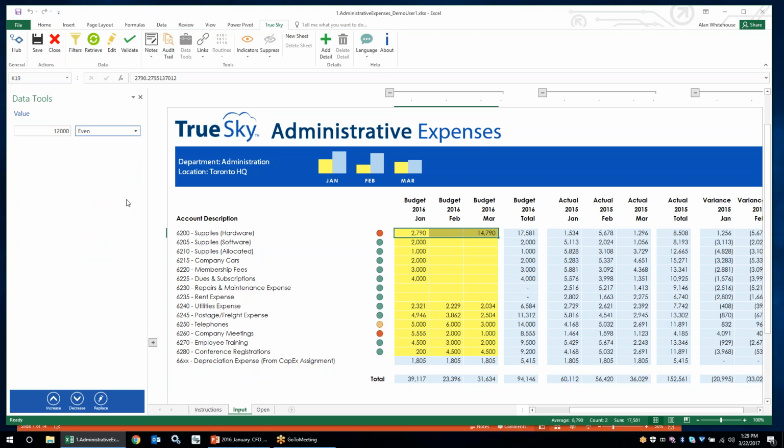In this example, I'm going to select even from my drop down, and press replace. You'll see immediately it took that $12,000 and allocated it over those 3 cells. Had I highlighted 5 or 6 or 7 different cells and done that, it would take that $12,000 and allocate it evenly over those different cells, again getting data into the system quicker.